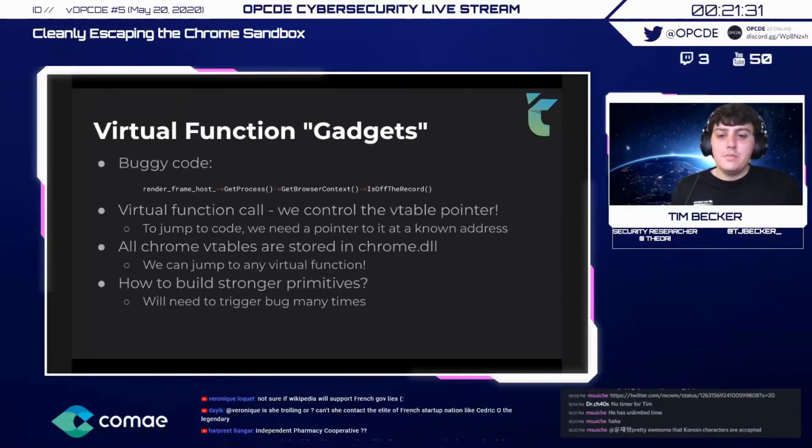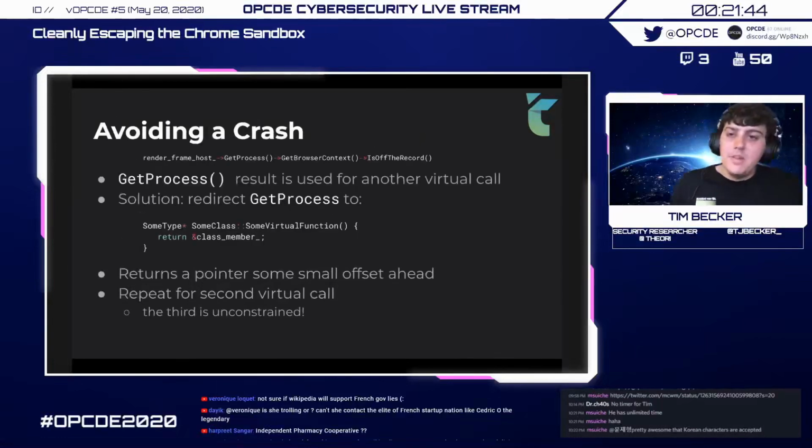Typically to do that, we'll want to trigger the bug multiple times in different ways to manipulate the Chrome process into doing something more useful. But there's a slight problem with that in this case, which is that the result of this virtual function call to get process is used to make another virtual call called get browser context. And then that result is used to make yet another virtual function call.